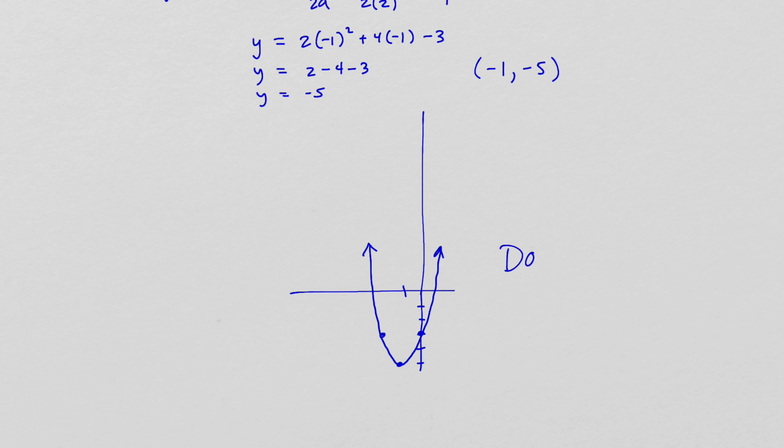Now from there, we can state what is the domain. Well, of course, the domain is all real numbers, right? You can plug any number into a second-degree polynomial function. But the range is where the graph really comes in handy, because the range is the y values. And you can see on this graph, the lowest y value that you get down here is negative 5. So the range is going to be all the y values starting at the bottom, starting at negative 5 and going up to infinity.